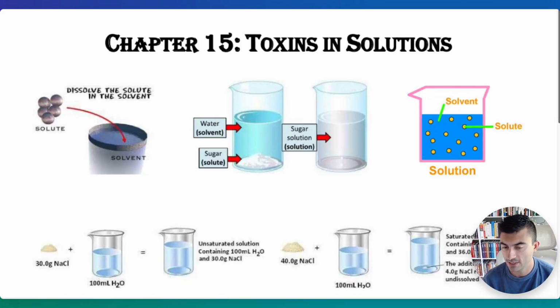All right, so chapter 15 was focused on solutions. A solution is a homogeneous mixture, meaning that its components are evenly distributed throughout. Every solution, remember, has two parts. We have the solute, which is the substance being dissolved, and the solvent, which is the substance doing the dissolving. So a way to remember this is that you put the solute into the solvent. So for example, when salt dissolves in water, salt would be the solute, the water would be the solvent.